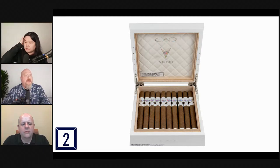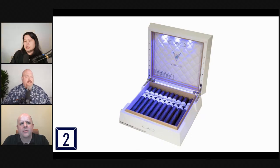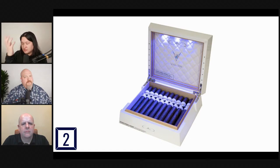I mean, go back to the picture. Oh, it looks like crap. It's not great. It looks like you're pretty close to a black light. But what I'm saying is, imagine if you're in a humidor and you see this on a shelf and you're 10 feet away. With the blue light, it's obvious. But if you go to an incandescent orangish light, you might notice it, but you also may not notice it.